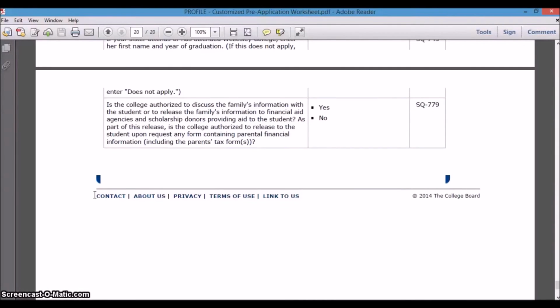If you have any questions on any of this specific information that they're asking you, please feel free to contact your mentor. This is exactly the type of situation where they would be the most helpful. Try to go through the entire CSS profile by yourself and be in communication with your parents. Take this home, fill it out, and if you have any specific questions about some of the things that they're asking you, email them to your mentors, and we'll be able to help you to the best of our abilities.